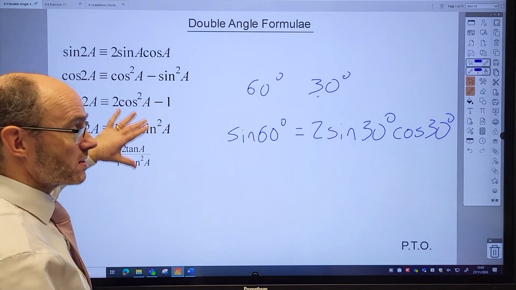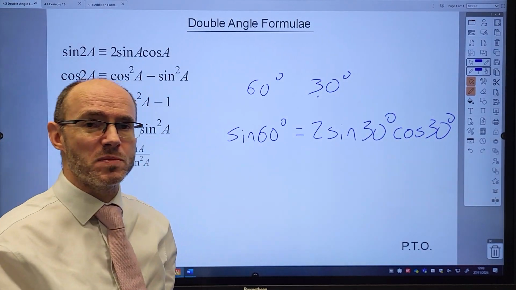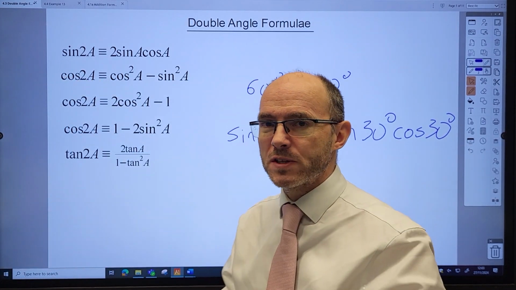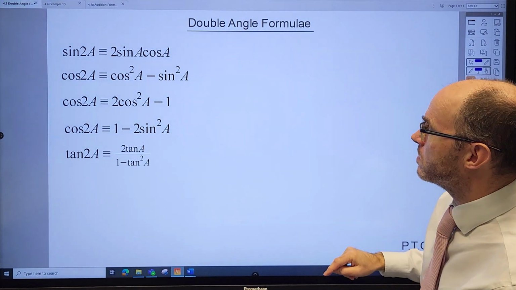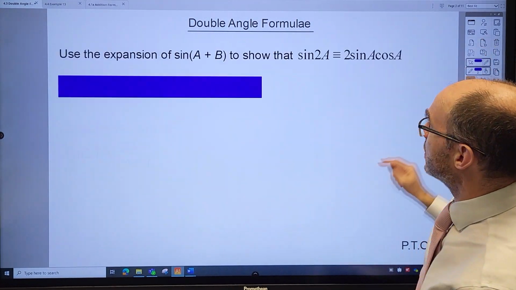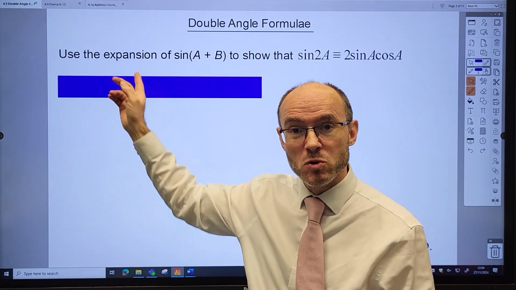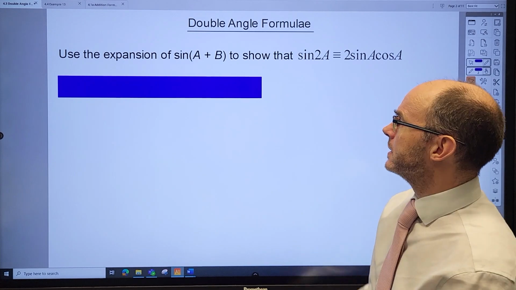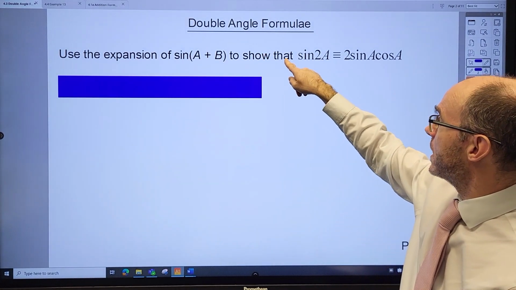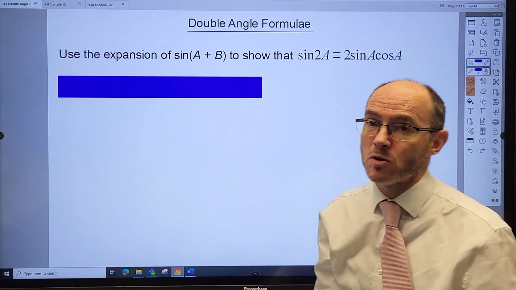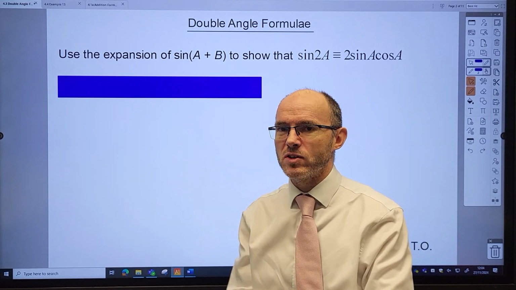And these identities are useful for a lot of equations that you've got to be able to solve, or identities that you've got to be able to prove to be correct. What I want to do in this video is just show you how to derive them, show you how to actually come up with them in the first place. So my examples are worded pretty much like this. Show that questions by using an appropriate addition formula. So this one, use the expansion of sine A plus B to show that sine 2A is 2 sine A cosine A. So typical, maybe 2-mark questions in an A-level exam.